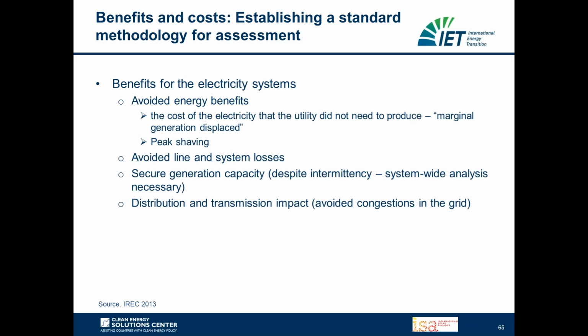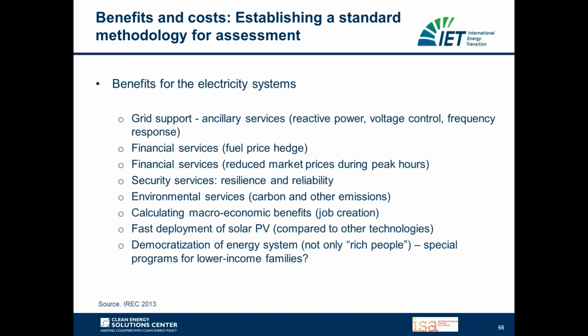You can also, of course, if you get the right signals via locational pricing, as discussed before, have incentives to avoid upgrade cost of the distribution and transmission grid by avoiding congestions in the grid. And there's a whole range of other benefits related to solar PV deployment, grid support. You have to keep in mind that modern PV inverters are able to provide important ancillary services to the power system, including reactive power, voltage control, frequency response.